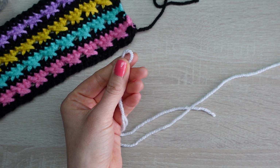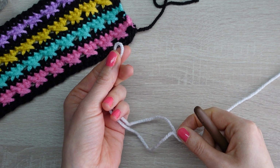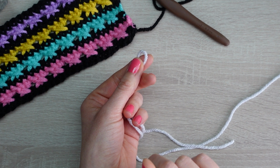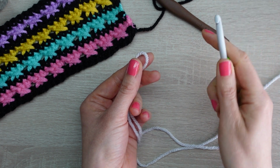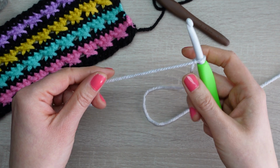Now I like to go up 1 hook size, so for my work I've got an Aran weight yarn here and a 6mm hook, but because I'm chaining I like to go up 1 hook size to stop my chain being too tight. So I'm now going to use a 6.5 just for chaining purposes only.